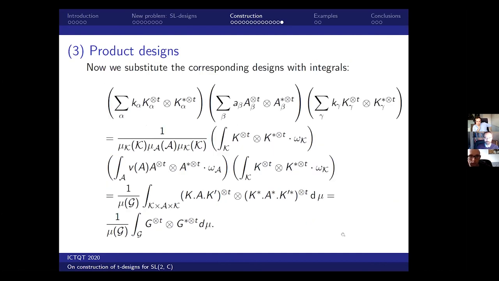And having such a factorized form, we can now substitute the integrals, because by assumption these are already designs on the components. Having substituted the integrals, we can then take everything into a single integral and restore an arbitrary element of the SL group as a KAK element, where this corresponds to the well-known factors, the SU2 factors and the non-compact factors, which finally gives us what we want, the integral over the entire group SL.